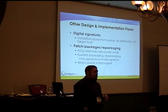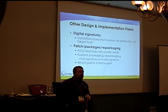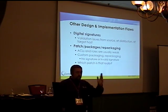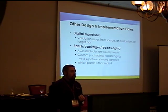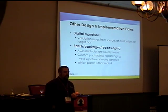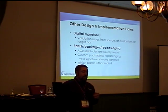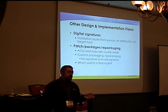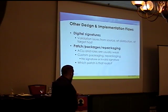There's also some other problems. We've discovered a couple of ones that have very weak default access controls set to the package repositories. So the packages have been downloaded, they're verified, they're trusted, they're stored in a directory, and boom, that's it. Then it turns out that access to those directories is relatively wide open. If you can get an account, maybe not even an administrative account, but a regular account, you may be able to access the directory out there and see the packages. Substitute a package. Maybe edit a package.